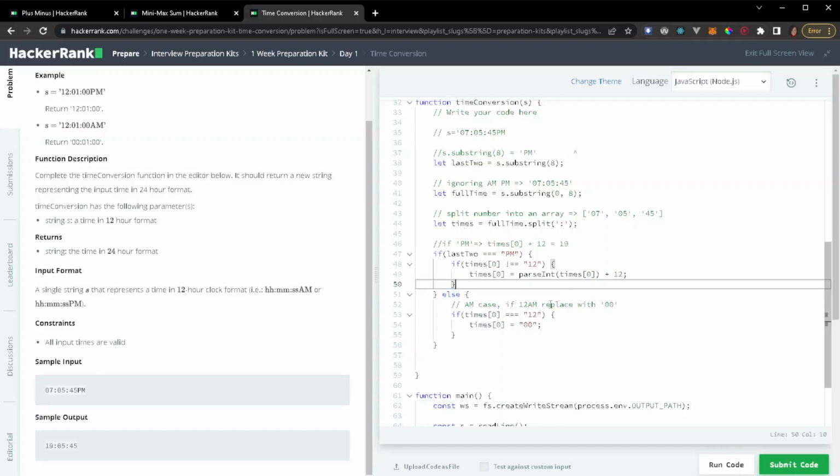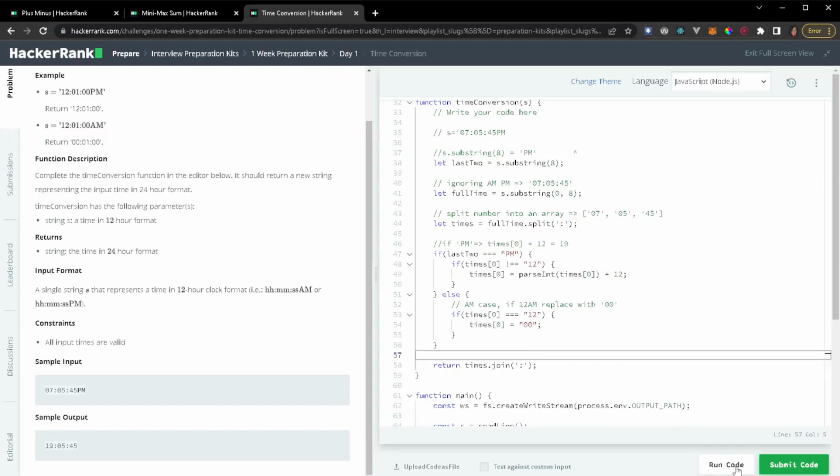So if this number is 12, then we just need to replace it with 00. And then we just need to go and return this array, but we need to go and add it back to the original form. And this is it.